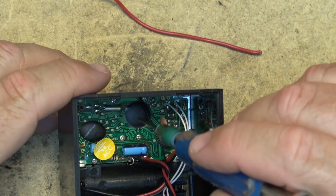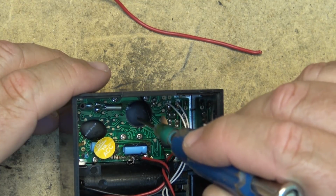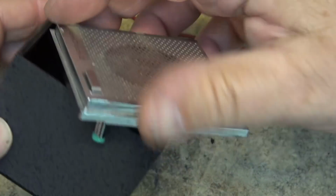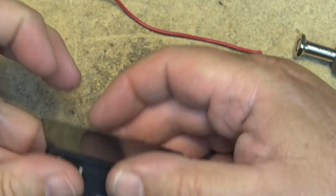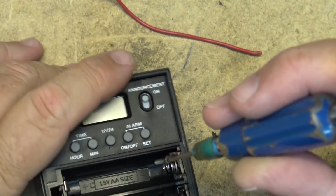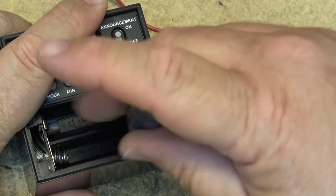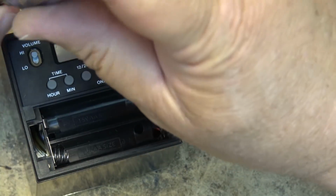And one of these will be the clock, and one of them has probably got the speech synthesizer on it, which I think in this case was actually recordings. But let's just put this thing together, and we'll load a couple batteries. The neat thing about this one is it actually has a display on it. Some of these talking clocks, I've heard some that sound horrible, but if this one's working, the sound quality off this one's actually quite good.